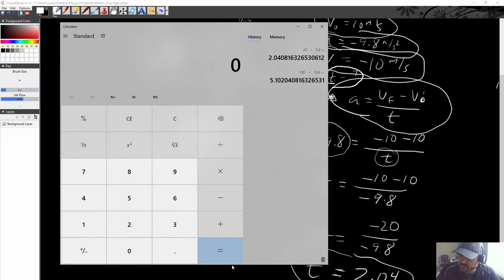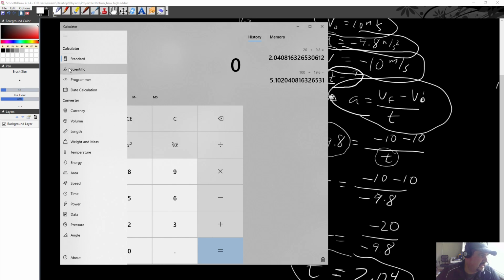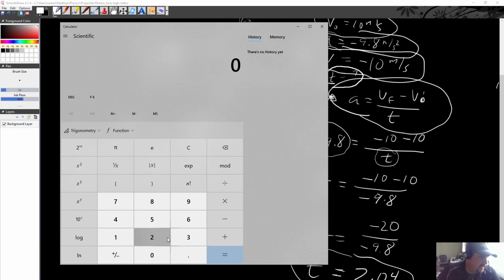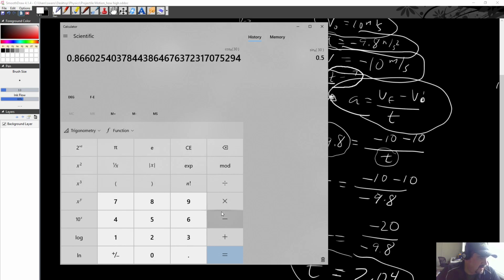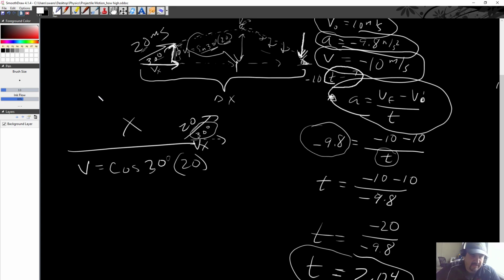So now let's get our sine. There's no sine here, so I'm going to go over here, not a standard calculator. Let's go to a scientific one. There we go. I forgot where sine is. Trigonometric sine. Yeah, there we go. Okay, so that did work. It's 0.5. So now let's go 30, and let's do the cosine. It's this number here, and we're going to times it by that main speed of 20. And I get 17. It should always be less, by the way.